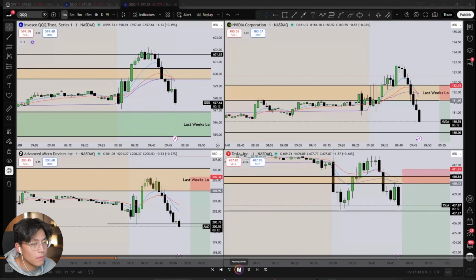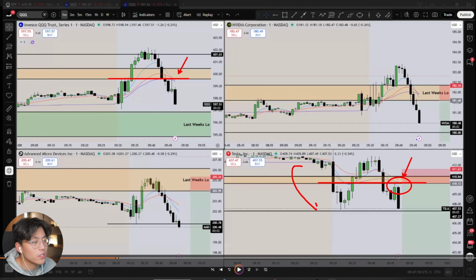This one with the Qs kind of rejecting off the 600. Tesla, nice rejection so far here off our previous day lows. What I'll be looking for here is now low of day below. So as you can see right there, Qs broke back underneath the 600. I want to see the tape remain bearish now. As for Tesla, nice solid rejection here off that 410. Now I'd just like to see this continue pushing towards the downside.